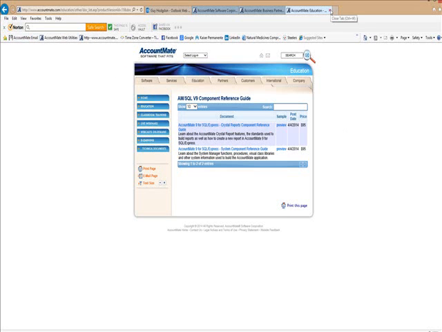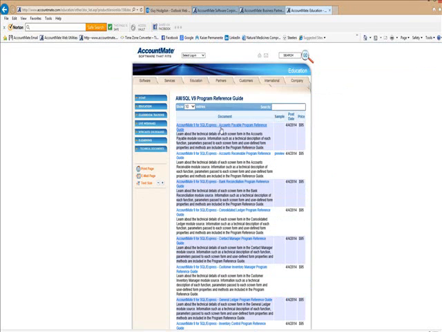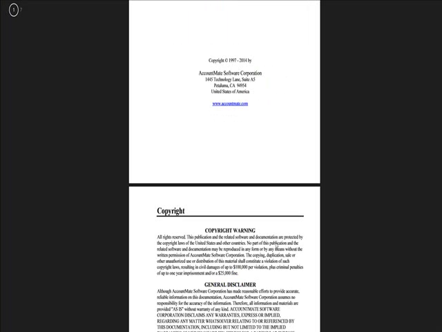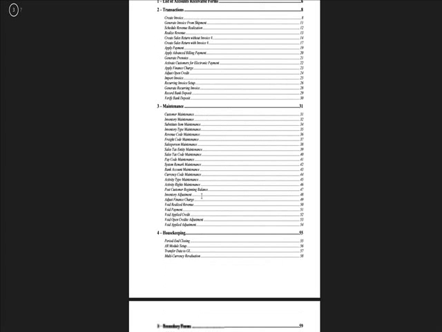Now let me go back. Then you've got a program reference guide. Each module has its own reference guide, so we can come down here and do a preview, for example. It actually goes through every single function in a module.